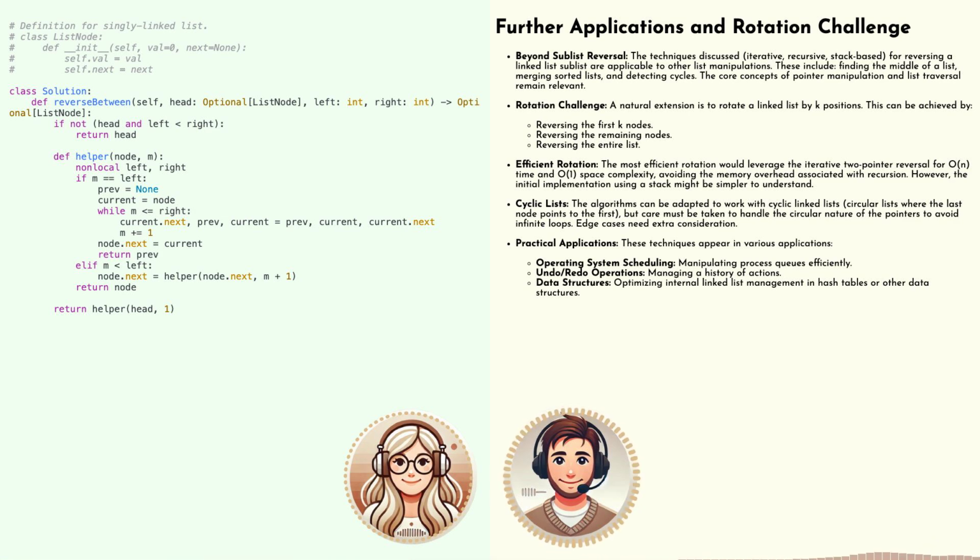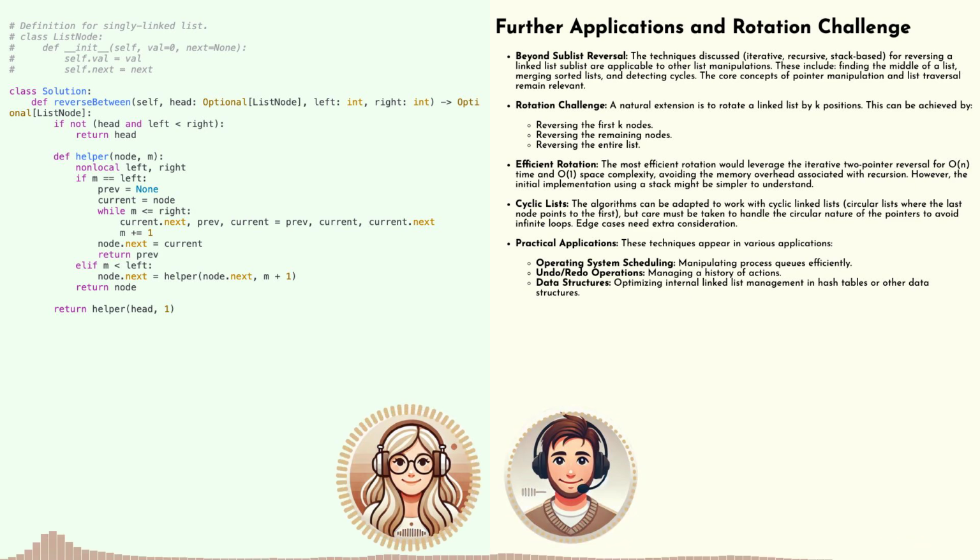We've been using that term a lot, but I want to make sure everyone really understands what it means and why it's important. Definitely, it's worth clarifying. We've talked about how in-place algorithms, like our pointer-based reversal method, change the original linked list directly without making a new one. But why is that better? Why not just create a new list with the reversed section? That's what I always wondered. What's the big deal about doing everything in place?